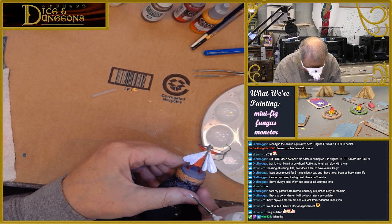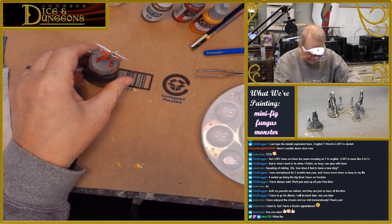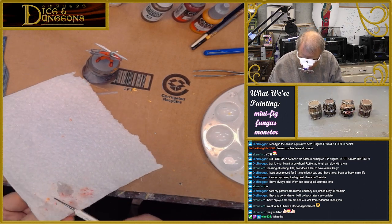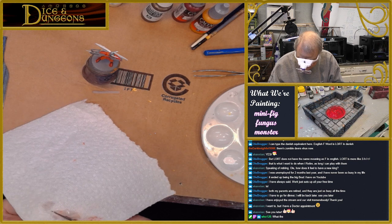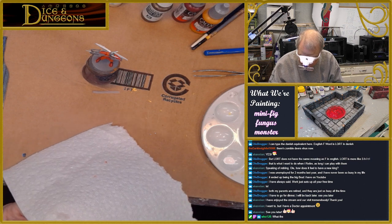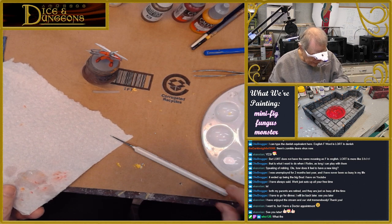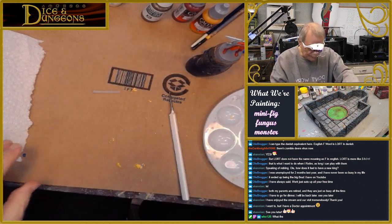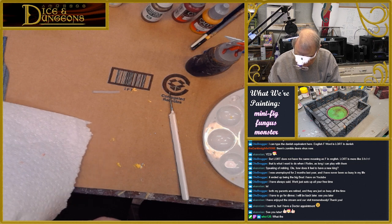Okay, I'm gonna wait for this white paint to dry a little bit, and then I've got a lot of touching up of both of these colors that I used previously, all around the model because of either shaky hand or rogue bristles or just typical bringing the paint up to the work surface. Oops. So while I'm waiting for the white to dry enough to do the touch up on top of it with the other colors, the amaranth and vermilion, I'm going to get the darker red out and repaint the boots so that they look a little darker than they do now.